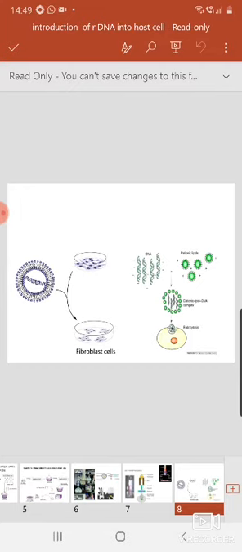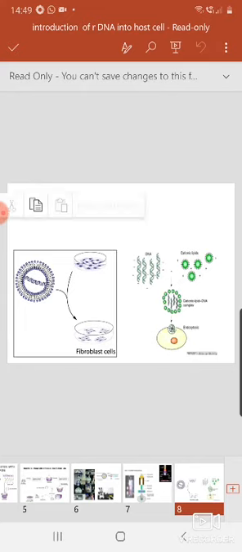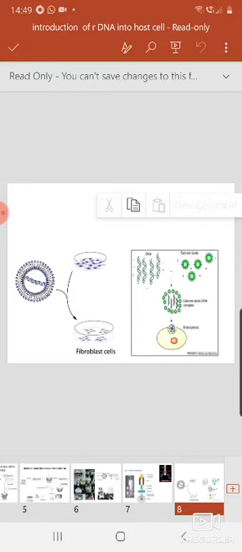If your recombinant DNA is carrying one particular marker, the next step is to screen the cells which have taken your gene of interest. So with that, these are the techniques we have discussed. Our next topic will be how to form a genomic DNA library. I hope you are studying, and any confusion, any doubt you have, please ping me, and you can call me also. I will definitely try my level best to answer you. Thank you very much.